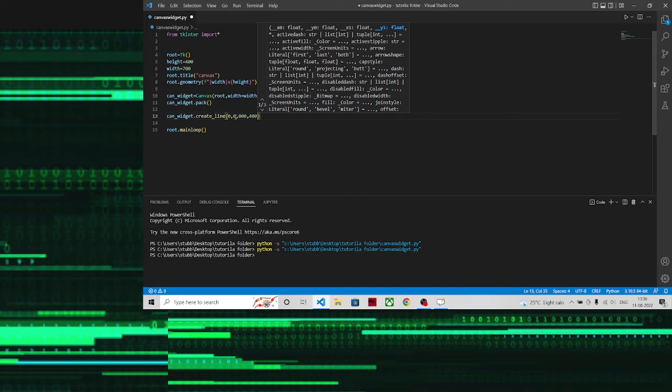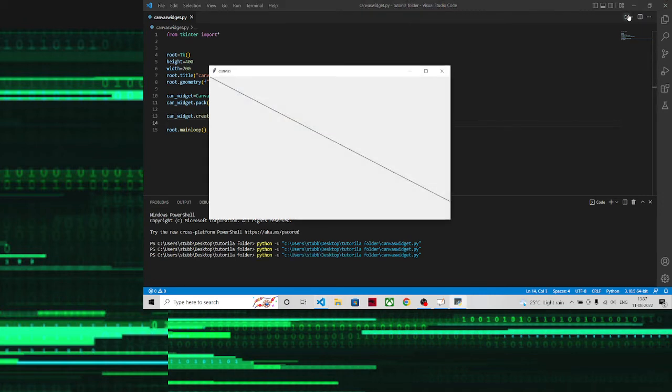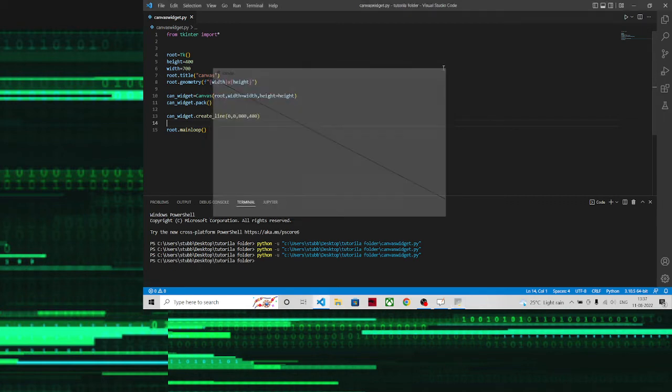Now let's see what we can do. Anything else can we do here? We can use active fill color. These all things you can try by yourself, because I don't want to waste the time, because those are not used most of the time. Active fill is there, in which we can fill color on it. Okay, these are the things we can use. And now we'll run it. Let's see what happens. Oh, there's a line, you can see here. Now we can do fill. I think it's fill only.